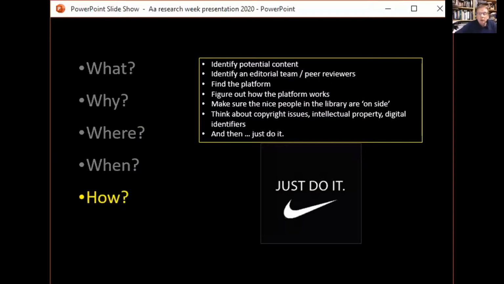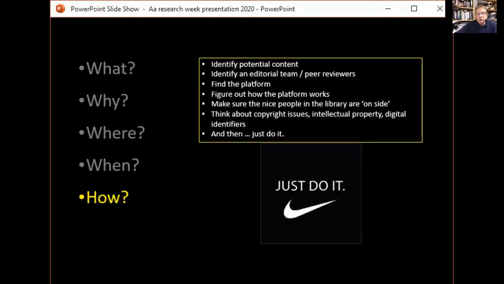And the how? Well, the critical point initially was, I suppose, the same for an old-fashioned paper journal. You make sure you've got appropriate content. Once we were sure that not only did we have appropriate content for the first edition, but that there would be a steady stream of appropriate content, that was really it. There was no reason not to proceed.